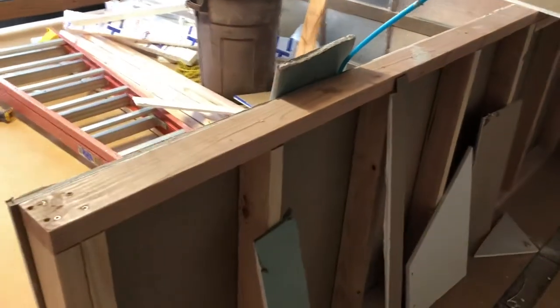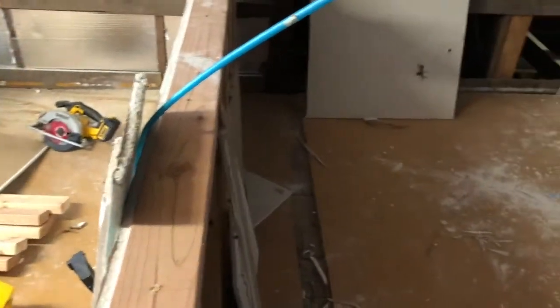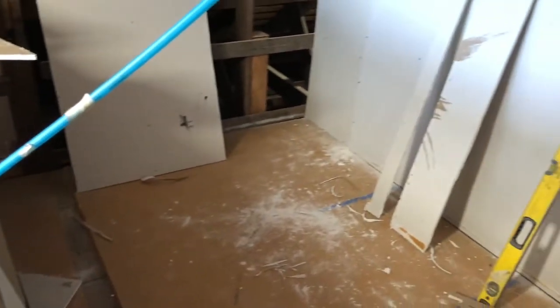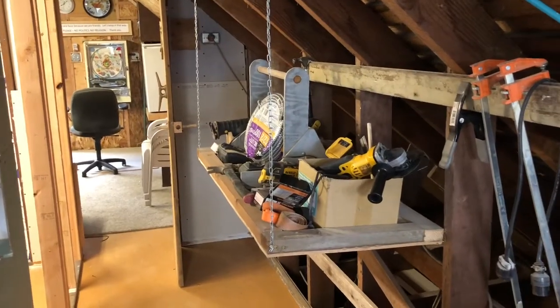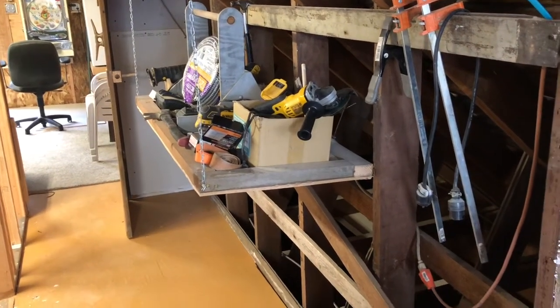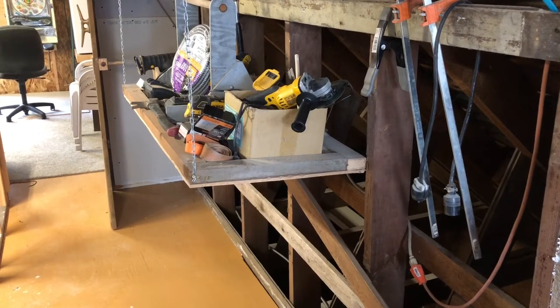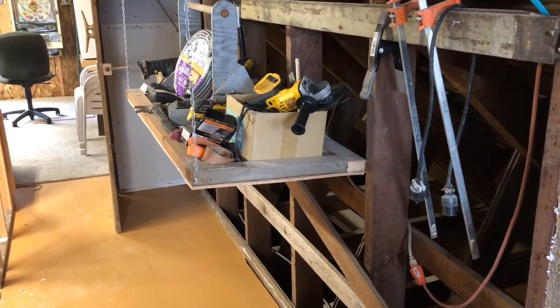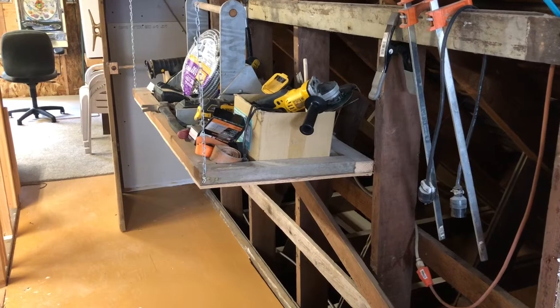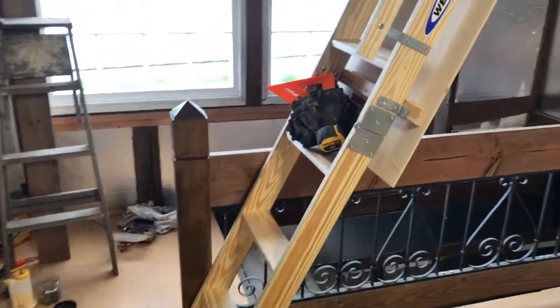And here's the new wall. It's short because this will be an eating bar with stools on the living room side of the bar. The space behind the door is where the closet is going to go. Yep, it's not going to be very big. Maybe we'll compensate for that by making it a little bit longer. Okay, on to the living room.